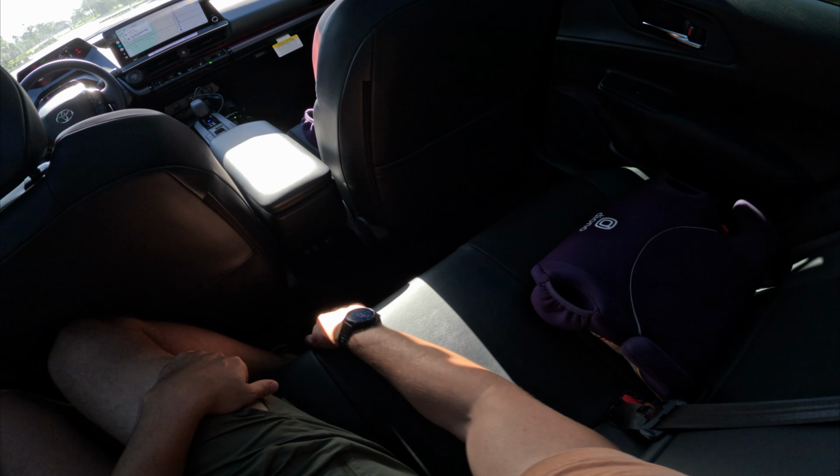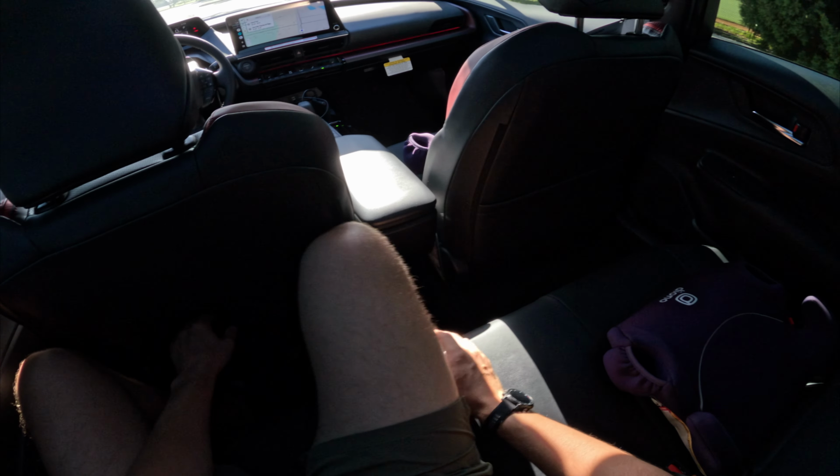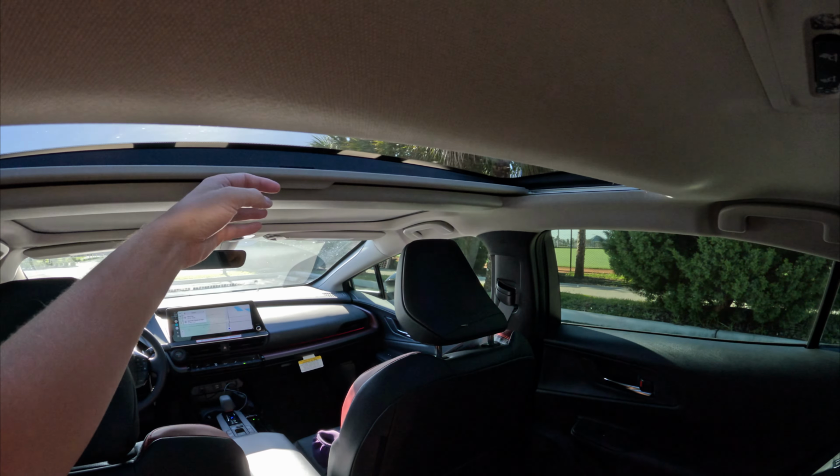All right, we have two USB-Cs down at the bottom, additional AC power port there. We only have one map pocket, and again, solar roof, a couple lights above. We do have cup holders in the back, soft back to the seats, but overall pretty good legroom and headroom for such a compact vehicle. There is smart key access here on the XSE, but not on the base SE model.